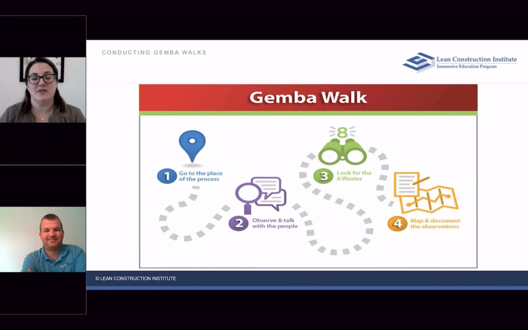Great way to start, look for those 8 ways. The 8 ways catalyst off of each other, right? You see one, you're going to start seeing more. And it's not about perfection. It's not about, oh, that is exactly motion waste. It fits right in. It's about, you know what, I'm seeing that. I think that's motion waste. Let me talk to this worker, this person more to understand better what that is, right?